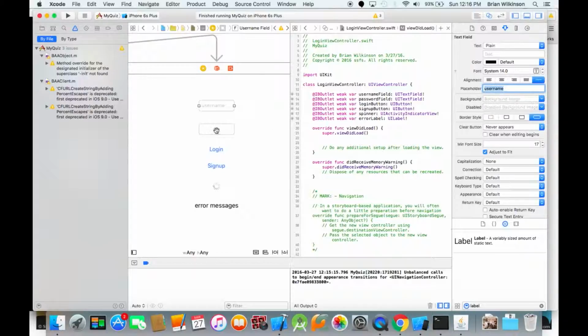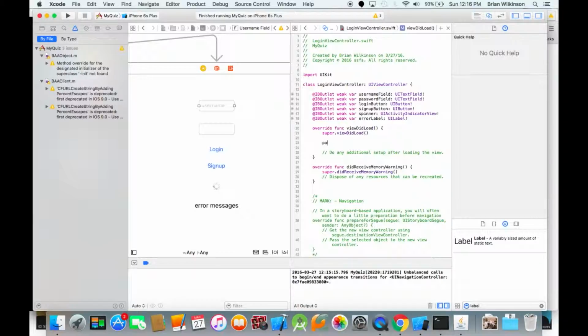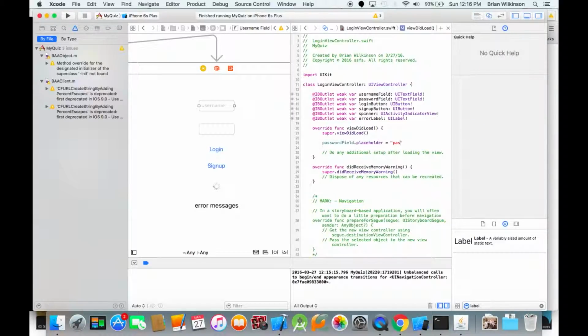But it's also possible to implement that via code. So in my view did load, I'm going to go to password field dot placeholder equals password. And I'll see that at runtime.